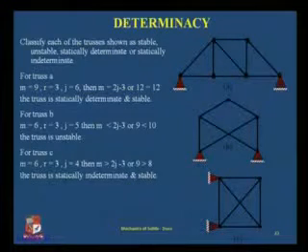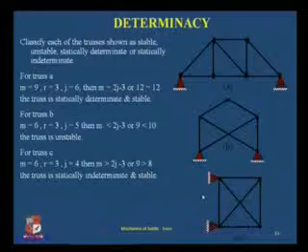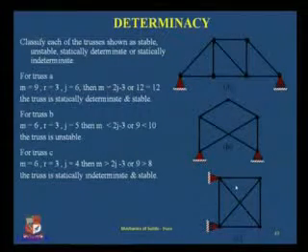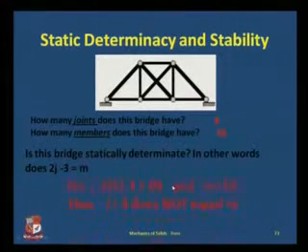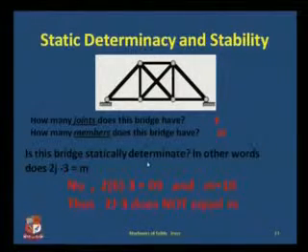Now if I want to make this truss a stable truss, how do I do it, or how do I consider whether this truss is a stable truss, which we will be looking into next. If you see here, the number of joints very clearly are shown as 6, and the total number of members are 10. So if I talk of the equation m equal to 2j minus 3, it is not satisfying because m is not equal to 2j minus 3, and this will be considered as an unstable truss.